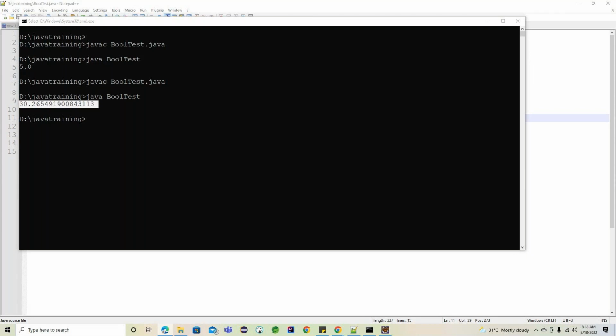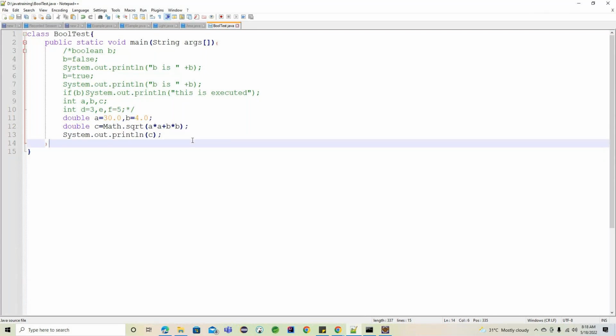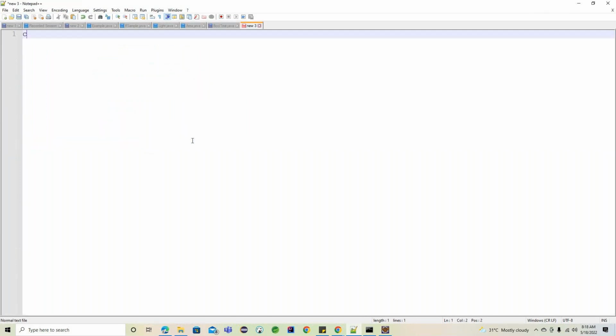Another important thing we need to understand is scope here. So this is the scope and lifetime of the variable. This is also very important here. Right now we have covered different data types, variable declaration, and variable initialization, and here we need to understand the scope. So how exactly is the scope going to work?